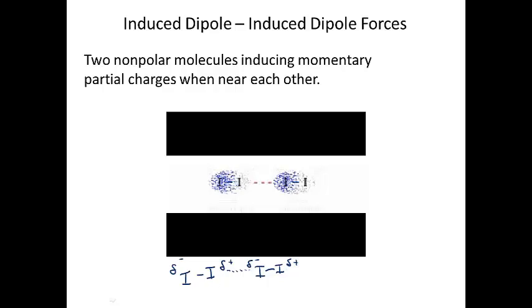The reason this happens is the molecules are just more stable when that happens. By doing this polarization, it leads the molecules to have this extra attraction, this extra interaction, which is favorable. So even though I2 is completely nonpolar, it actually exists at room temperature and pressure in the solid state. So that's an induced dipole force. It's also called a dispersion force, and also called a London dispersion force. So the word London sometimes precedes dispersion.